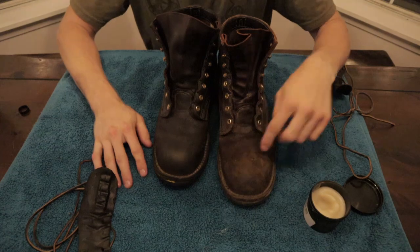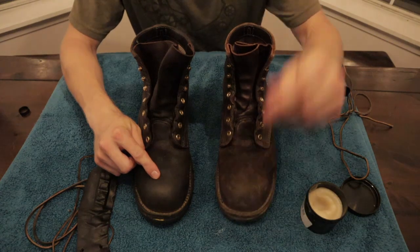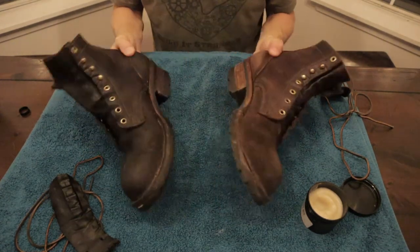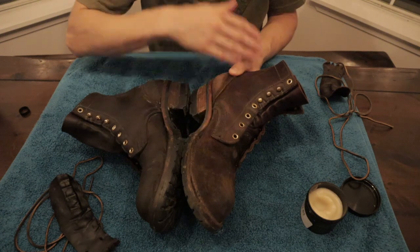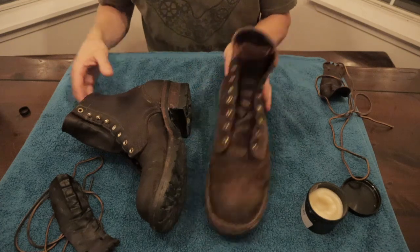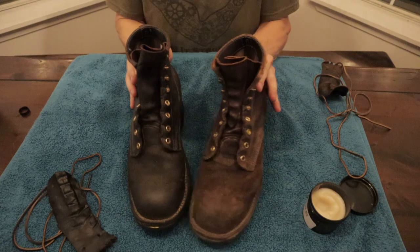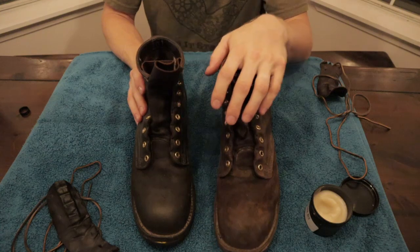All right, real quick before I get this other one knocked out, I just wanted to do a little side-by-side comparison of the treated versus the untreated. Eventually it'll get back to this lighter color, but I wanted to show y'all the difference between the treated and the untreated boot. You can see on this upper there's a bit of scuffing that's more evident before it gets treated, but that Obenauf's puts the moisture back in the leather and gets it looking good. All right, so I'm going to get this one knocked out.